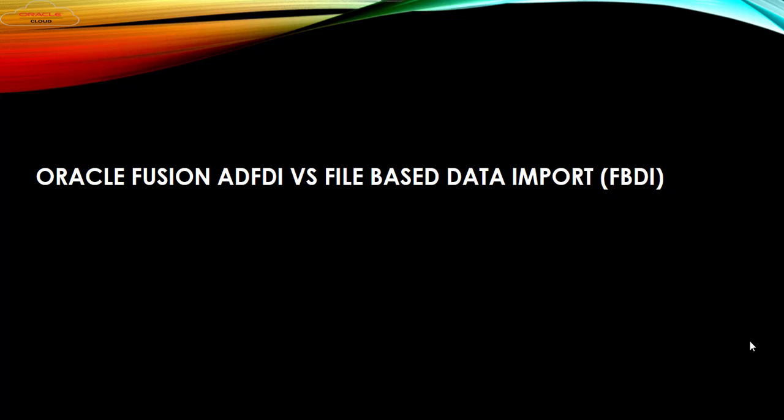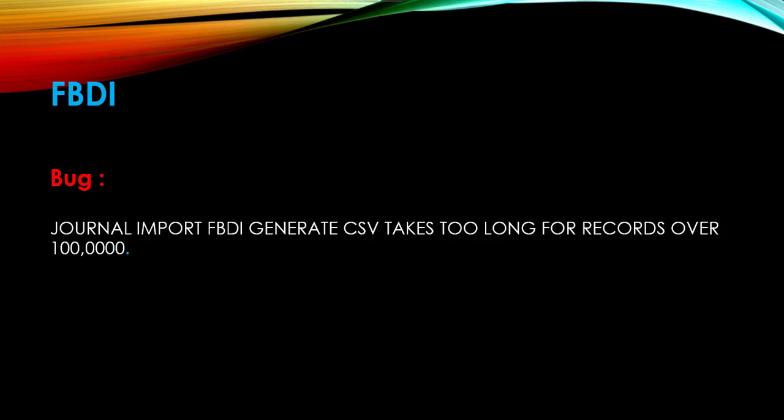As the ADFDI Excel sheet is connected with the application, it will not allow us to upload invalid values. Just like any other Excel, we can copy and paste the values. The user can also search the values just by double-clicking the cell. This online selection and validation tool makes ADFDI a better tool than FBDI. The ADFDI file can also be used for deleting the lines which are stuck in the interface. For using the ADFDI Excel spreadsheet, the user has to download and install the tool on his system. You may face an issue or a bug when using FBDI to generate a CSV file for records over 100,000 lines.